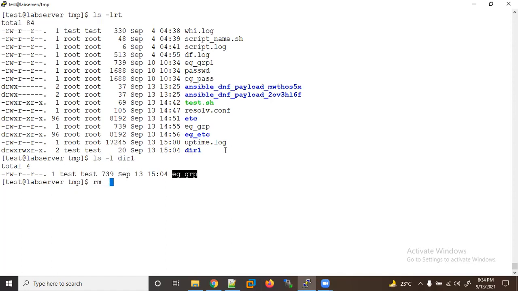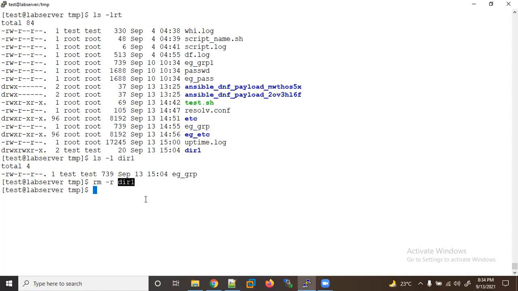I want to delete it here. I'm not using -f now. I just mention dir1, and I'm using it recursively. If it is root, it will ask. But right now I'm a normal user. Let's see whether it will ask or not. It did not ask here. See, it's deleted. Suppose I had chosen it by mistake, then what would happen? It would delete your important data.